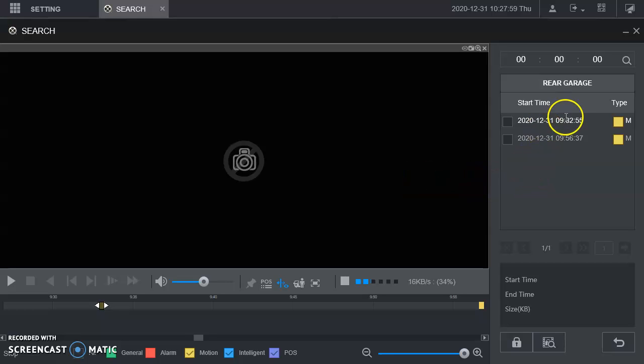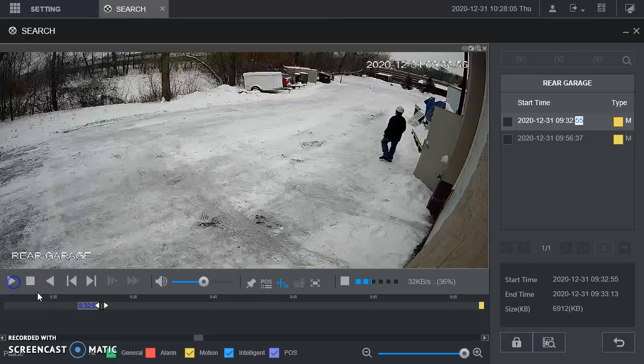Be aware that, let's see if it'll let me play while it's downloading. It will. Just be aware that the motion has been set up and drawn, so I excluded the backwoods here just because in the summer when you get the wind and the trees blowing, you don't want that giving you false triggers. And obviously someone up close like this, that's a very large area that the camera can detect, whereas if they're way back here and they're tiny, they're probably not going to get picked up on motion. So if you wanted to get this camera angle from something back there, you're probably going to have to go through the general recordings and just manually review it.